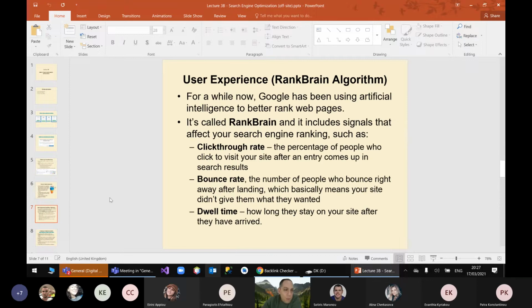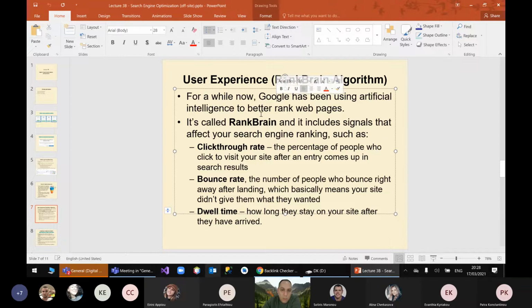Now, before we go on to talk about blogs, which are an excellent way to create content worthy of a backlink, I want to talk about some other algorithms that play a role and affect offsite SEO with regards to Google. We're talking about the click-through rate. It's not something that you can do for the assignment, but we're not just here for the assignment. So what is click-through rate?